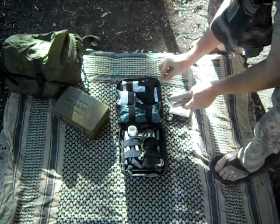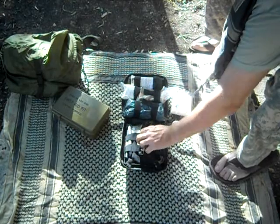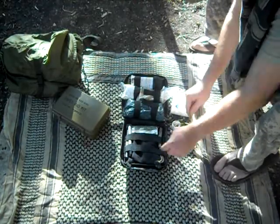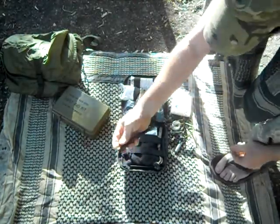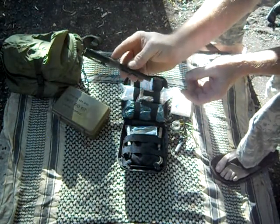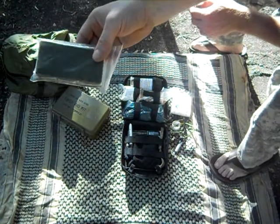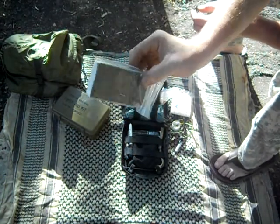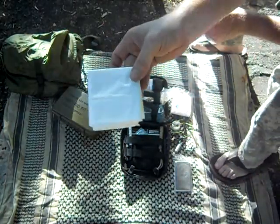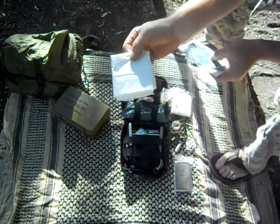And this is first aid dressing, field camouflage. We've got some more tape. A little light. More 550 cord. There's a pen light. And it's got a little bit of duct tape on there — OD green duct tape. And a syringe. And right here I've got another dressing, camouflage compressed gauze. I've got a trash bag to seal away all your used medical supplies — like biohazard and stuff like that.